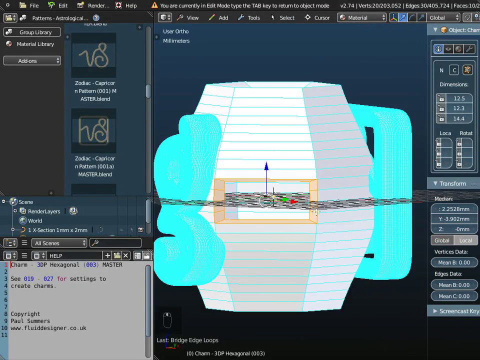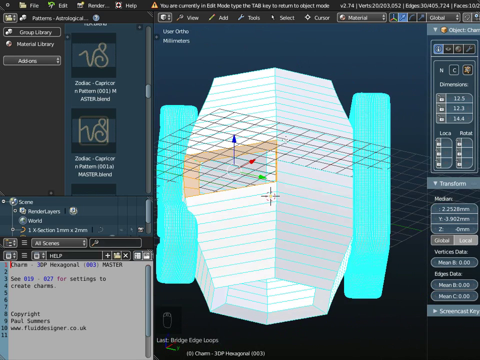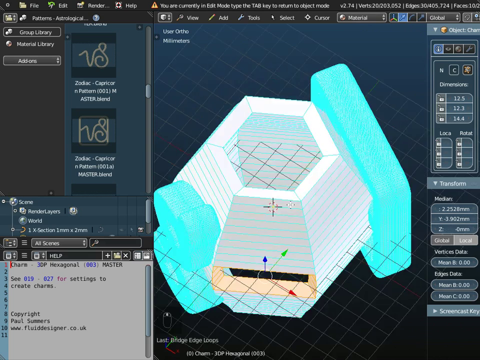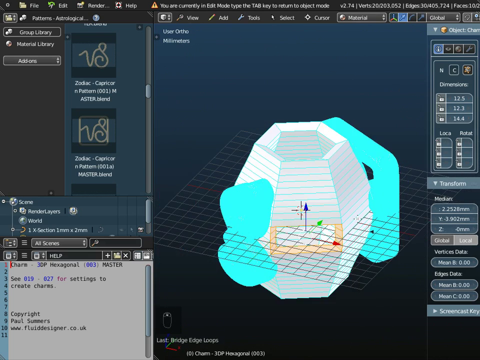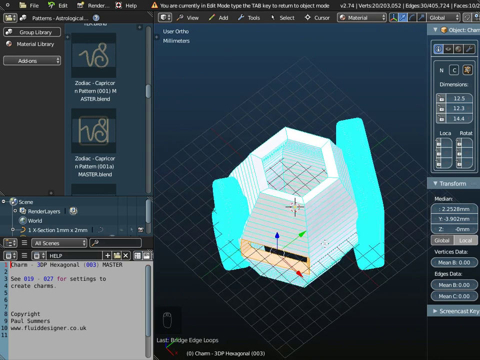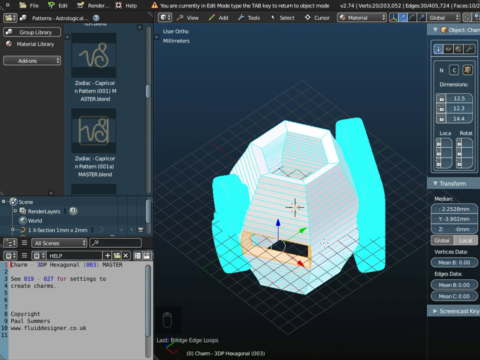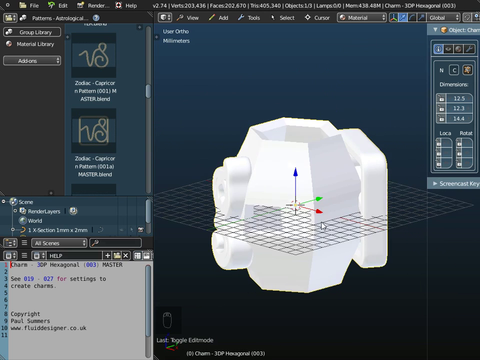Okay, so you could, if you want, customize your charm by putting holes in it. You could create a pattern of holes. You could put holes in this face, whatever you want really. And obviously when you do that, you do reduce the volume of material in the object, which will in fact make it cheaper to print. Okay, so I'm going to leave it like that with just that one hole in.